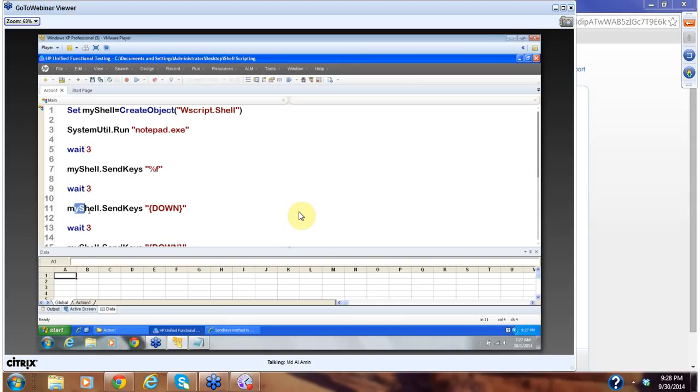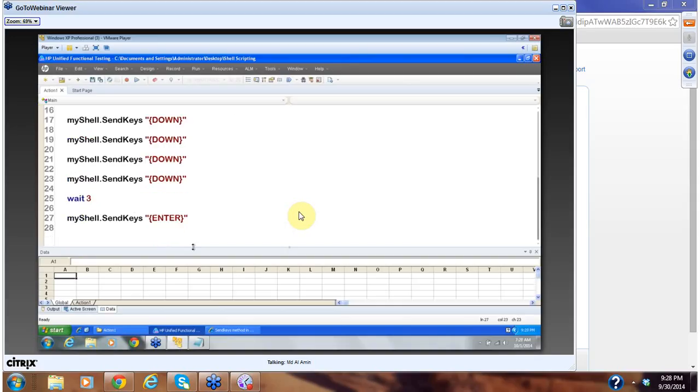Do you see? Six times, and then hit Enter. And then it should exit out. So you have to do it manually first in order to know how many down keys, up keys, left arrows or right arrows you have to click before you actually write the script.